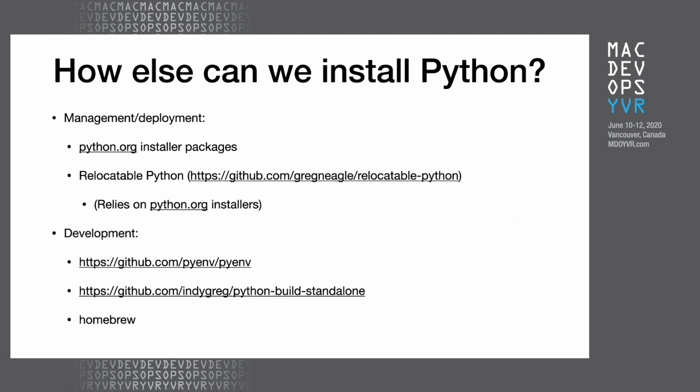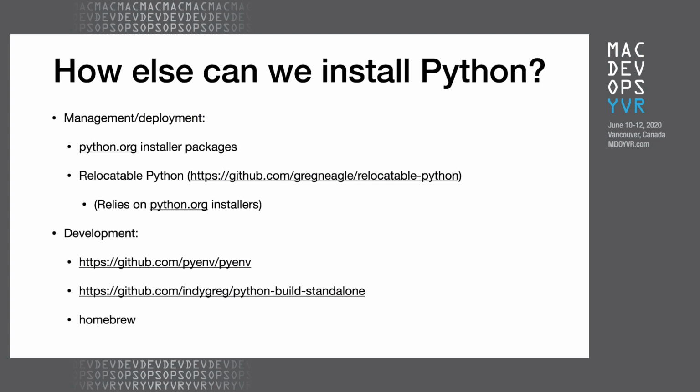And then a second option, which we'll dive into a little bit, is Greg Neagle's relocatable-python script and build tools. This relies on those python.org installers, so it repackages them in a particular way that we'll explain in a sec. So that's some of the options available on the management side.